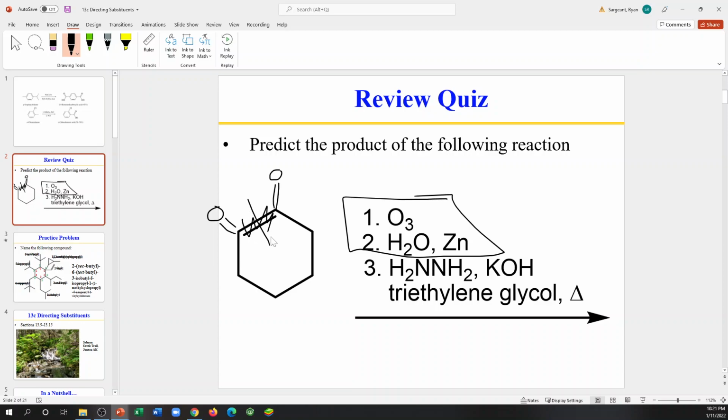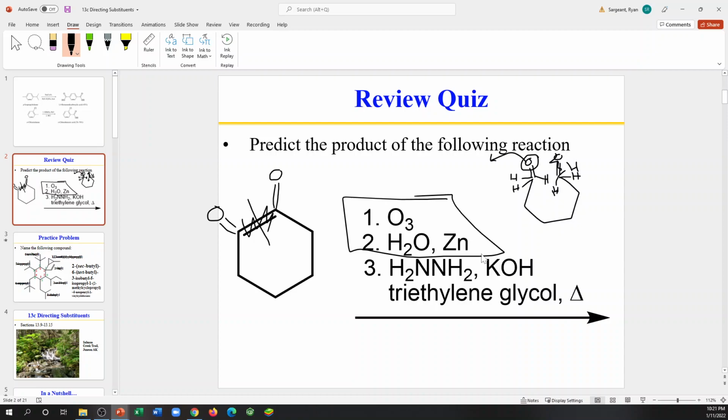In the case of alkenes, it turns that into an aldehyde. So 1, 2, 3, 4, 5, 6. This would be the product of that reaction after the first two steps. We have two hydrogens right here. Now, obviously, the bond angles would force this thing to enter a zigzag arrangement. There wouldn't be two aldehydes sitting right next to each other, flopping around in solution. Now, the Wolff-Kishner reduction is going to take both of these carbonyl groups, get rid of the oxygen, and just replace it with two hydrogens. So this is a very long process for us to go from an alkene to an alkane.